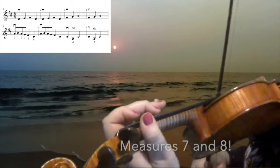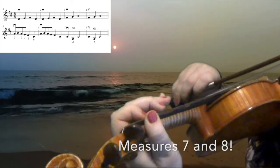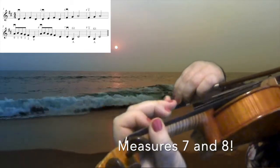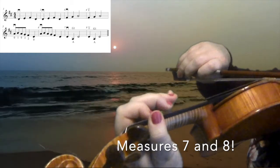Measure 7 and 8 are exactly the same. We have D, A, D. The A is actually on the G string. For some of you that may be a new note, G1 means G string one finger. So here's our new note. You put your bow on the G string and put one finger down.